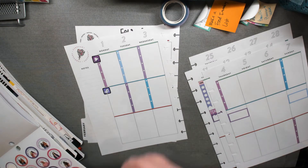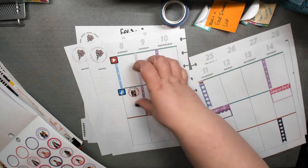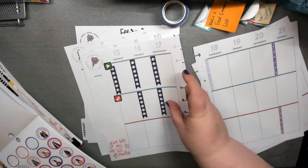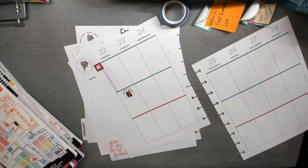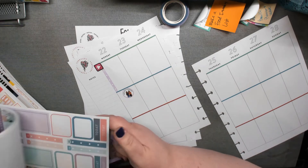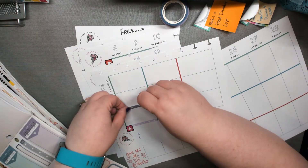I saw in the new Ron Ron book these 'time with friends' stickers, and I wanted to put those down for my live shows. What I've been doing lately is stopping what I'm doing, not focusing on each week individually — instead I'm thinking, okay, I have enough of this for all the weeks, let's do this for all the weeks.